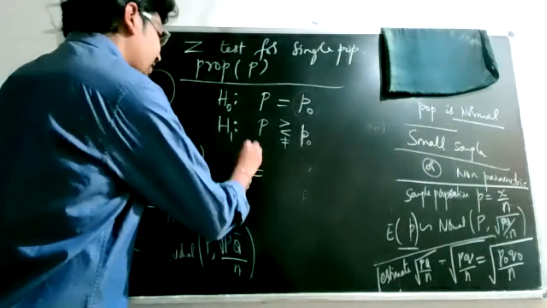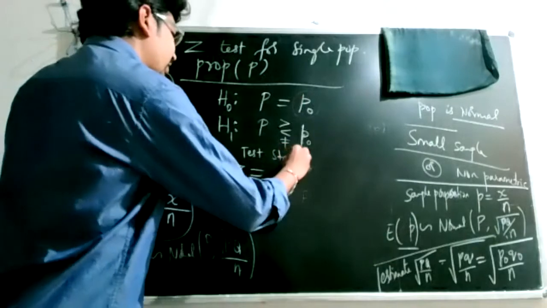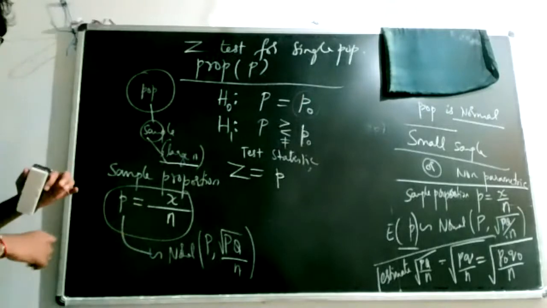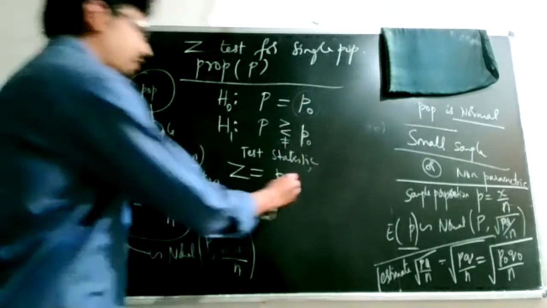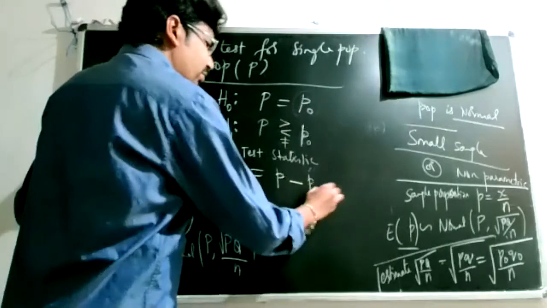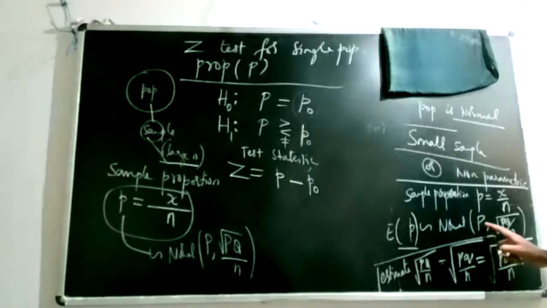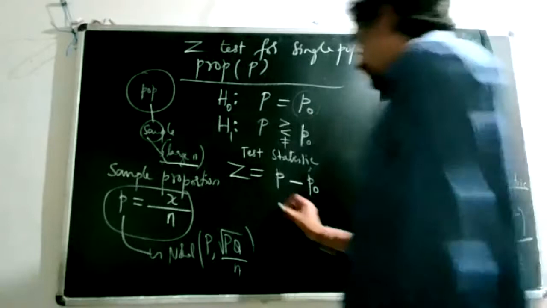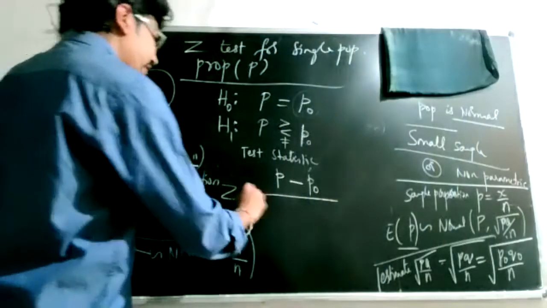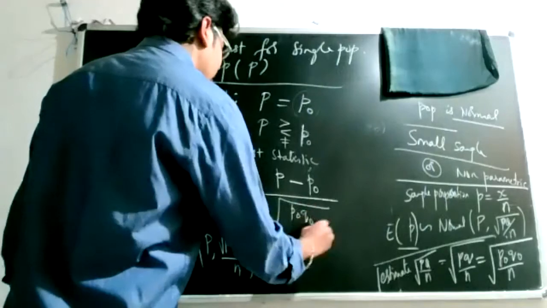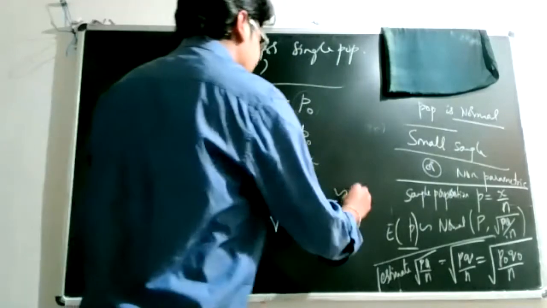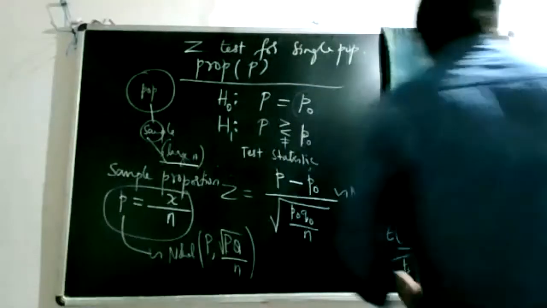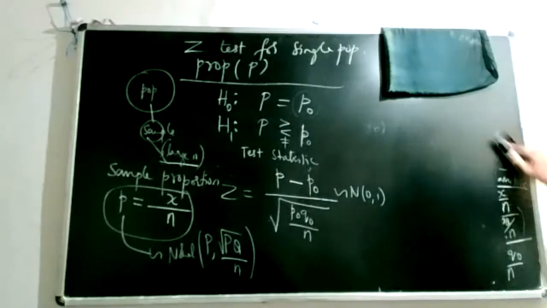So you will have the test statistic to test this particular hypothesis as P, which is your observed or the sample proportion, what you have computed from your data, minus the hypothesis value, and under the null hypothesis that P is equal to P naught, therefore it will be P minus P naught divided by square root of P naught Q naught divided by N, and this follows normal distribution with 0, 1. Now the rejection region is again based on the standard normal curve.